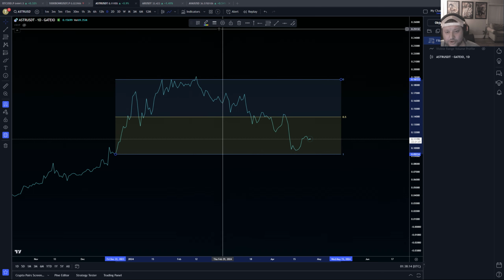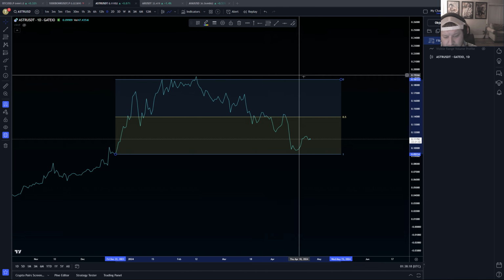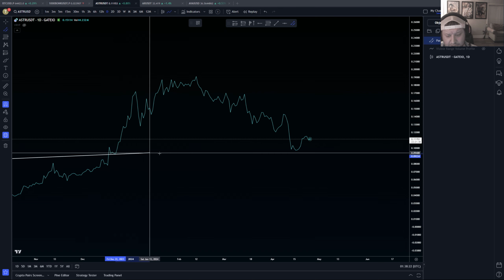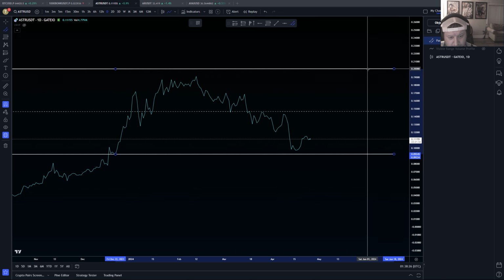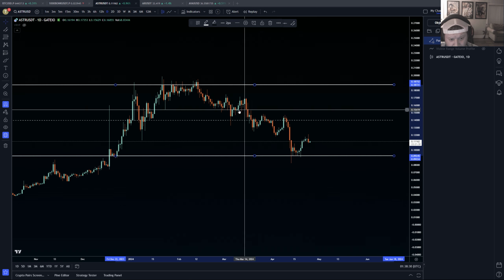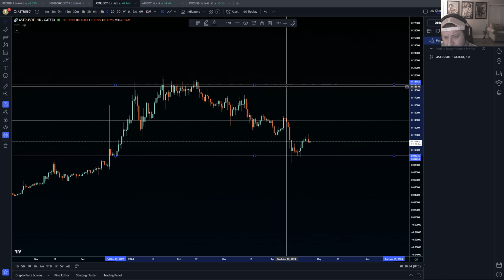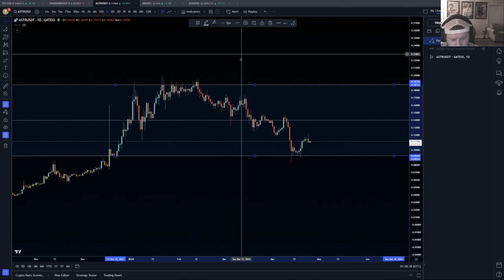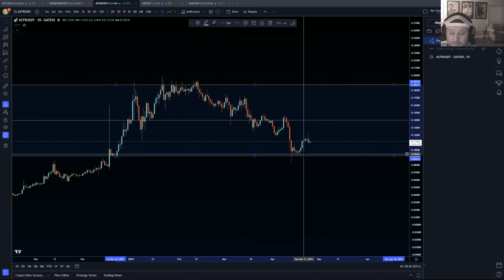Now look, if you feel that you just want to put a channel, use a parallel channel instead. By all means, go for it. There's that, and this is the product of what we have. Of course, you can make your channel look however you like. Put your templates in. I just want to show you trading these ranges.